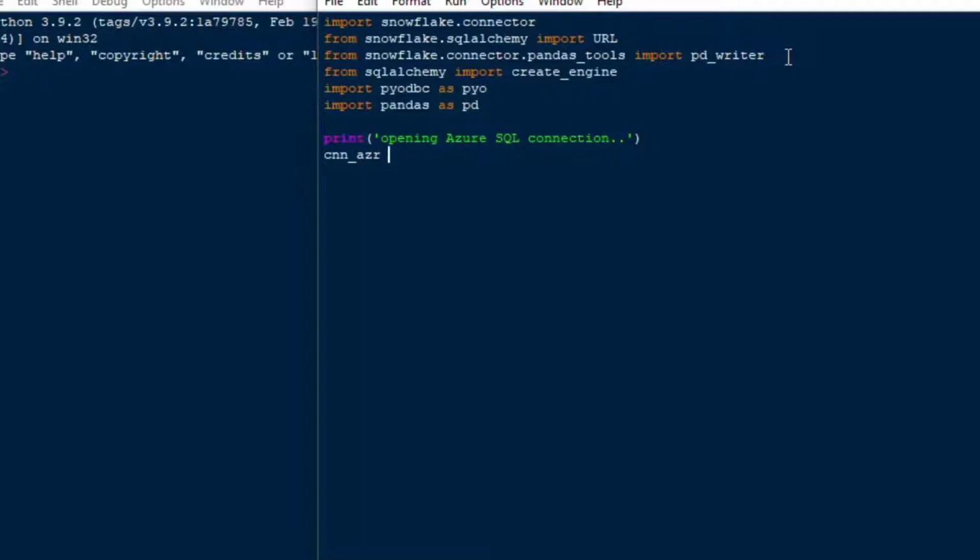Now, as I understand it, the PD writer uses write pandas as part of its execution, and write pandas is really good because it does that whole thing around moving data efficiently using the Parquet files and things like that. It's all behind the scenes, and so that's what's going to make this a really good method for you.